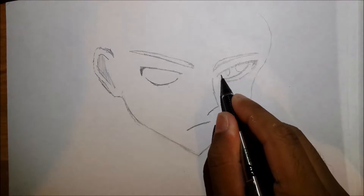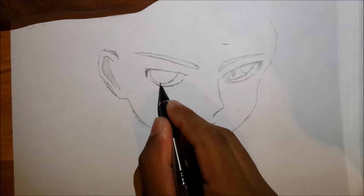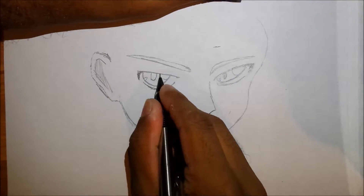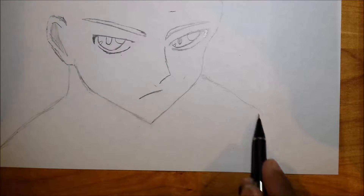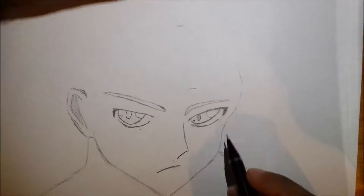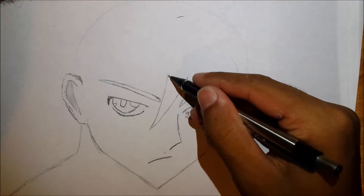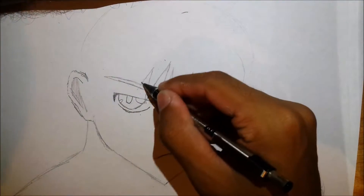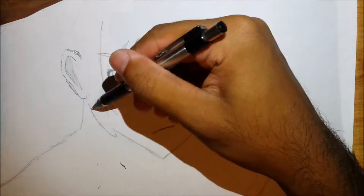For the eyes, the top of the eye is pretty flat and at the sides it curves downwards, kind of like a triangle. Then the bottom of the eye is semi-oval. The right eye is going to start at the top right and go to the bottom left just because of the perspective. Also his body is going to curve inwards because we're looking from above. So his pupils are ovals or half an oval, and the iris would be a semi-circle or semi-oval on the right side.